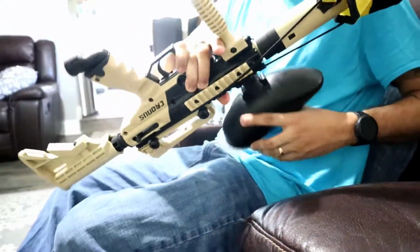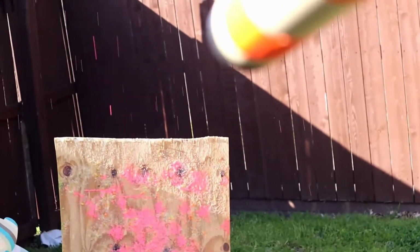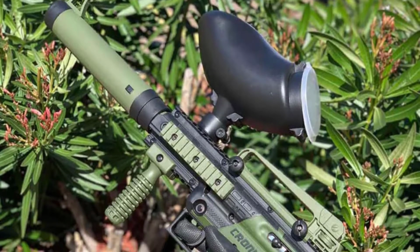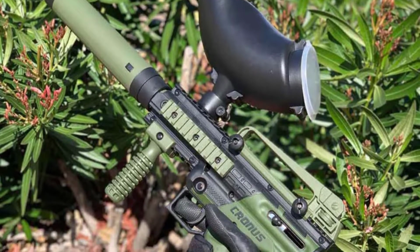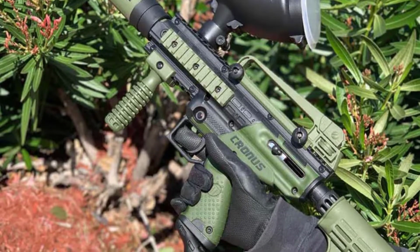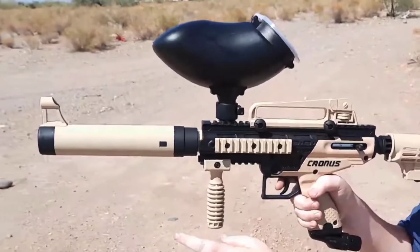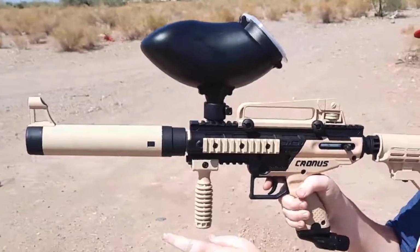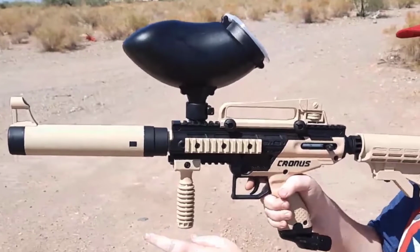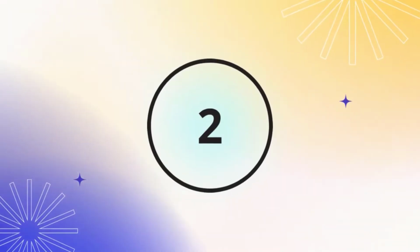The high-quality composite construction of this marker also guarantees you a long-lasting paintball gun. The superior design of this marker ensures that frequent use of the gun and extreme dings and drops have relatively no impact on the performance of the gun. We are all known to have dropped our guns on a few occasions, so it is nice to know it won't have a serious impact. This marker can also be handled with sophisticated add-ons like a vertical grip, which makes it easy to stabilize and line up the perfect shot. Number 2.